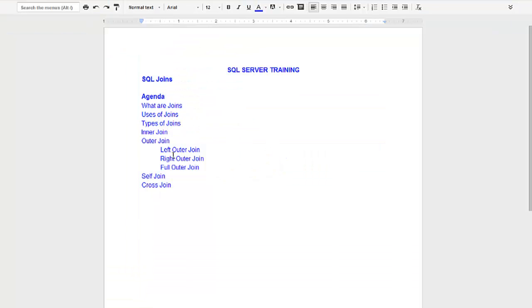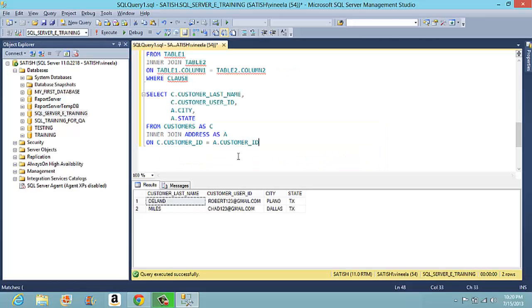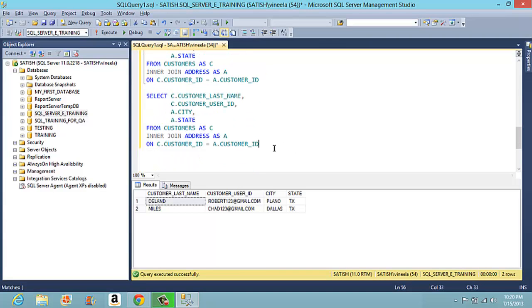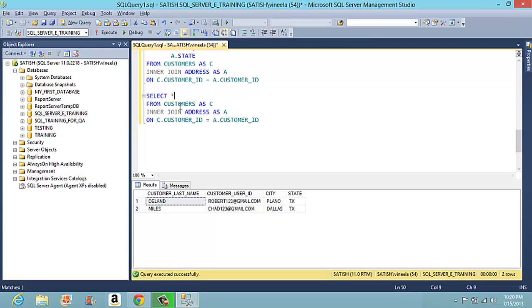So if we want to use the left outer join, the same query can be written as, let's put it as star. Okay, and then instead of inner join, now I want to use left outer join or left join. Both mean the same.